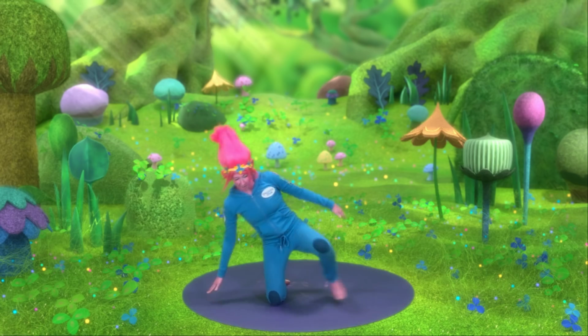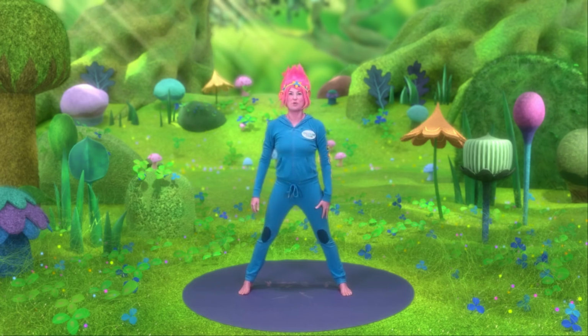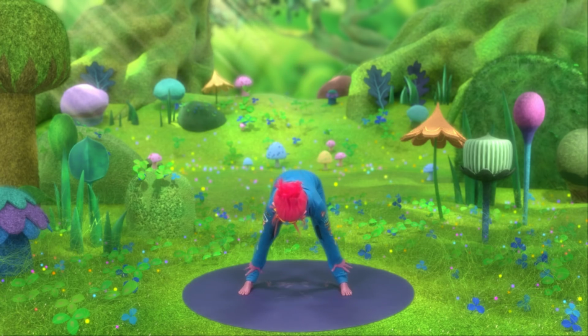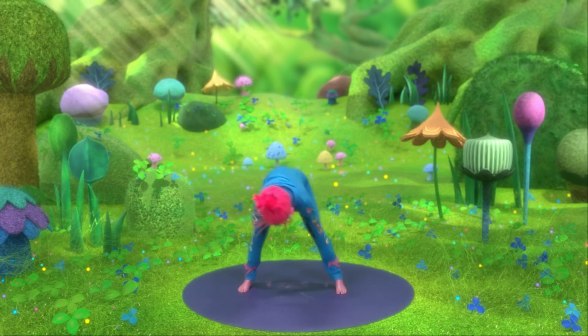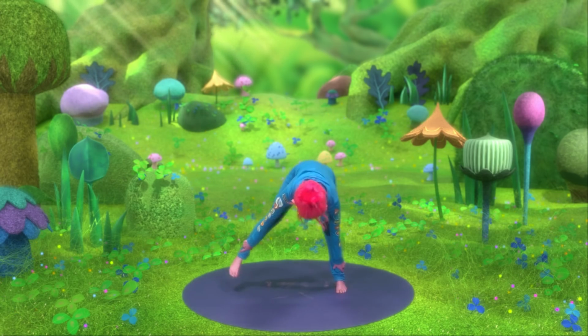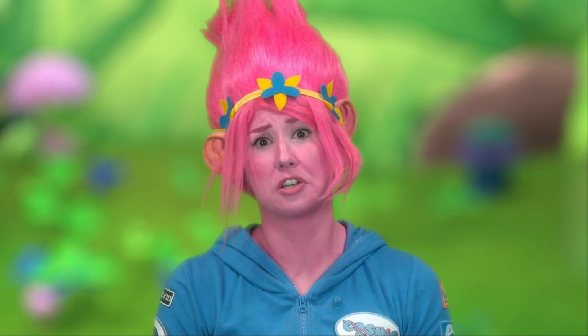Bergen Town. Coming up to stand in our clompy Bergen pose. Feet nice and wide, fold your body forwards, holding onto your ankles, and let's clomp. Here we go. Clomp, clomp, clomp, clomp. Rolling up to stand. Oh, to be happy like a troll.